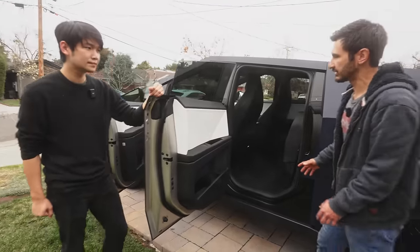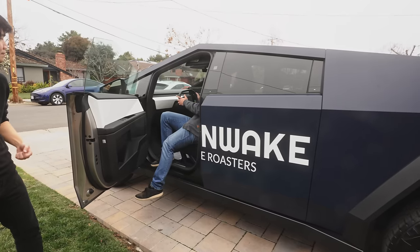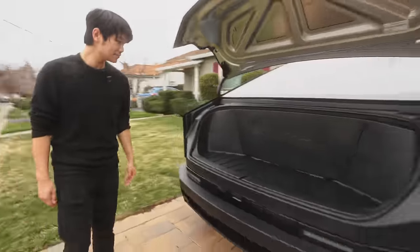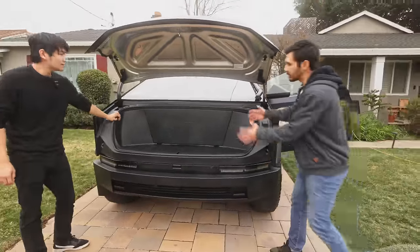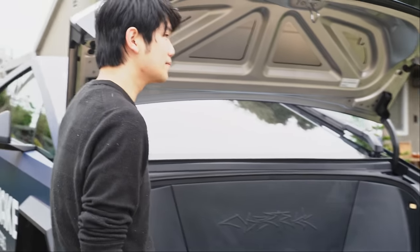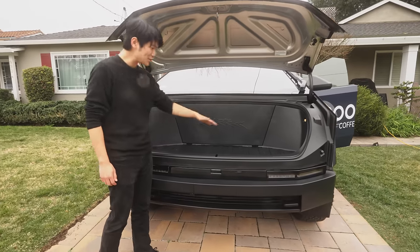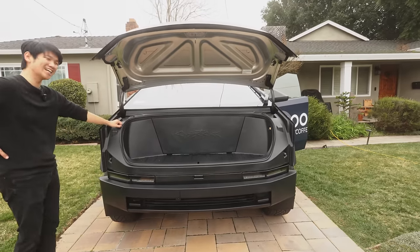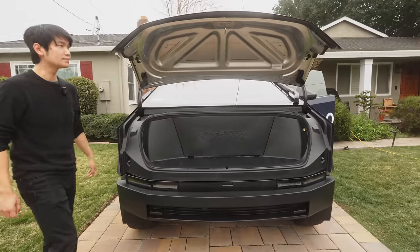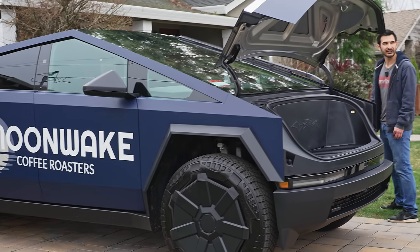In terms of other ways to show off coffee tech, we have a powered trunk as well. Not a ton of room, but because it's powered and easy to access with no lip in front, it's great for quick grabs. We can store products here, display coffee boxes, serve drinks, or keep spare supplies. A lot of really cool options. Let me take you around the back where most of the magical stuff is going to happen.